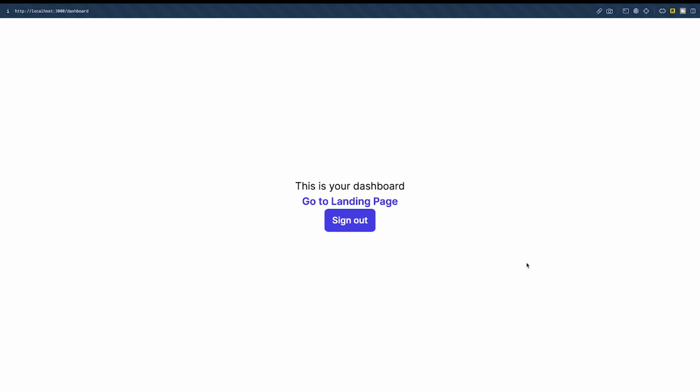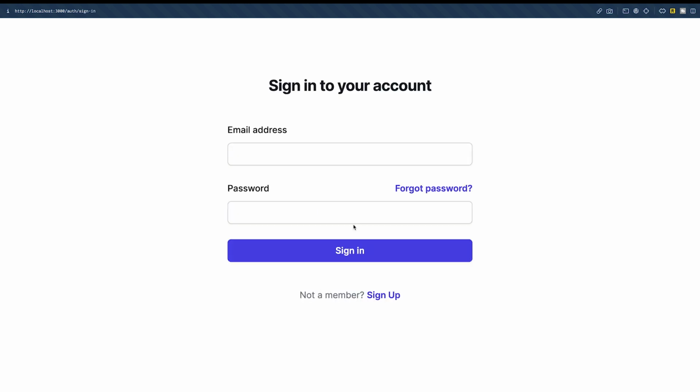If you head over to the browser now and click the sign out button, first of all you'll be signed out, and on the other hand you'll be redirected to the sign in page. Now let's go ahead and actually implement signing in. Now we've set up the functionality for signing up and signing out. Now we need to add the functionality for authenticating users who have signed up, allowing them to be redirected to the dashboard after a successful authentication.